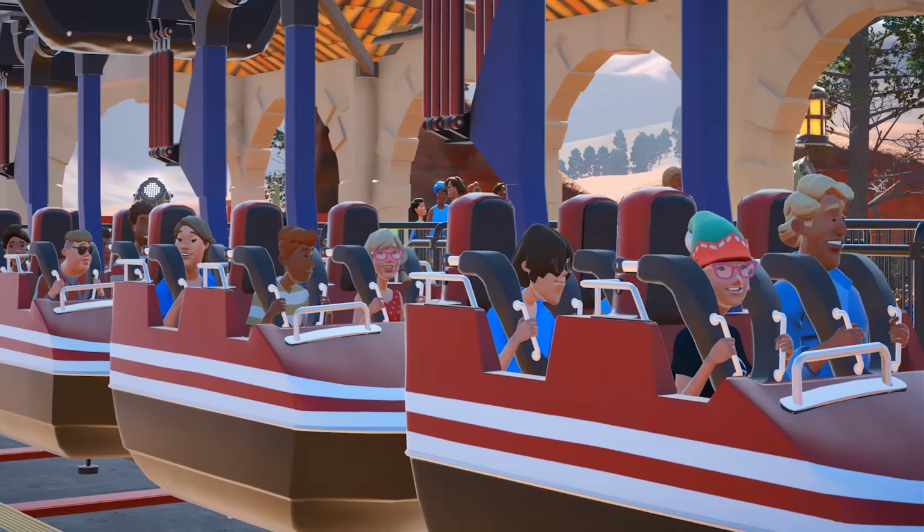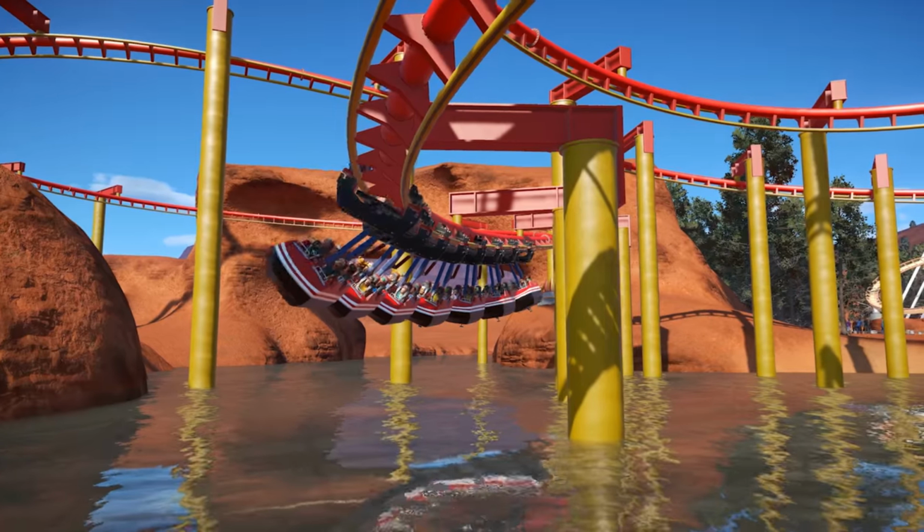So moving on, we are actually going to talk about the new coaster that was announced. This is also something that I really wanted. I really love this type of coaster, and I wasn't entirely sure if we were going to get it or not. I speculated we might, and it turns out we actually are going to get this coaster. It's called the Steel Hydra, and it is a new suspended swinging coaster that is coming to the 1.2 update.